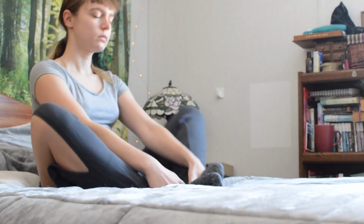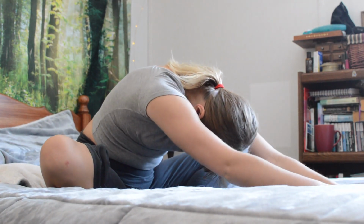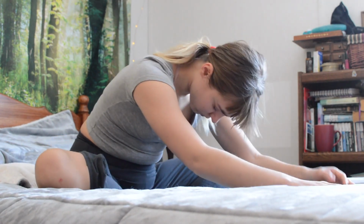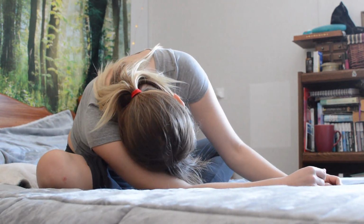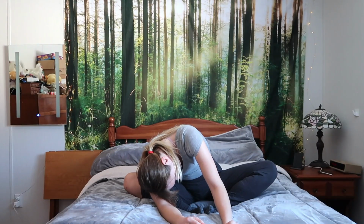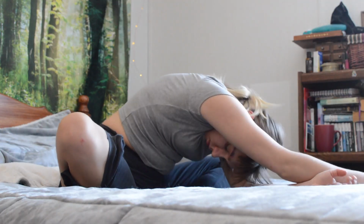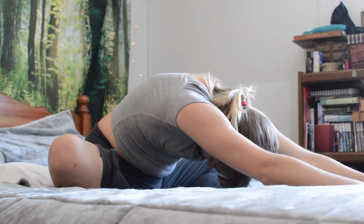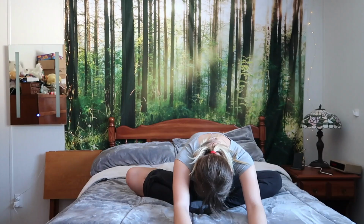And now we are going to move straight into an inner thigh stretch. Here I am just bringing my body forward, but you can also put your hands on your thighs to push them down more if you're not feeling the stretch. And you do not have to bring your feet in this close if you're not able to. I'm moving around in this position just for what feels good for my body, but you guys can move around however you'd like.